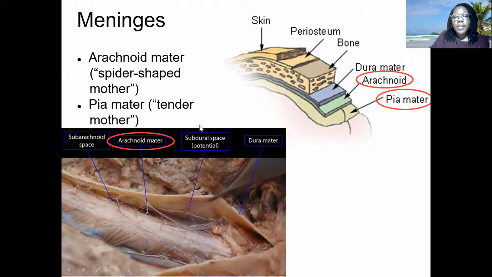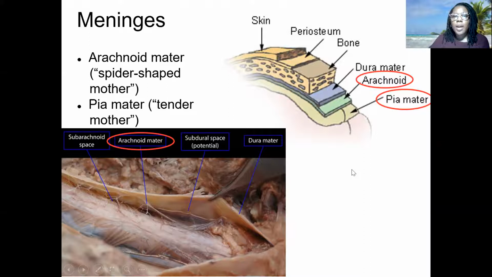And then the third layer, the deepest layer going from superficial to deep, is called the pia mater, translating to tender mother. This is the most delicate layer of the three. So we progressively get from thick and tough all the way down to the very delicate pia mater, which is really a continuous structure with the brain parenchyma and the spinal cord itself. So it's really hard, almost impossible to distinguish the brain from pia mater. Pia mater is understood as a layer that is actually covering the spinal cord and the brain, and they're pretty much inseparable.